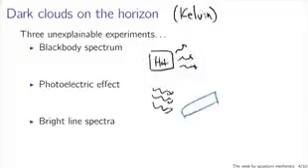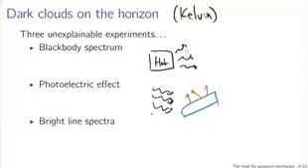Another difficult to explain experiment is the photoelectric effect. If you have some light and it strikes a material, electrons will be ejected from the surface. And as we'll discuss in a minute, the properties of this experiment do not fit what we think we know about, or at least what physicists thought they knew about, the physics of light and the physics of electrons at the turn of the 20th century.